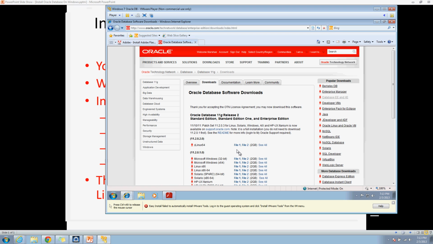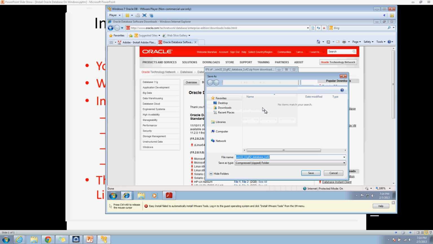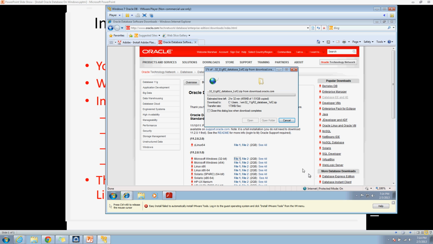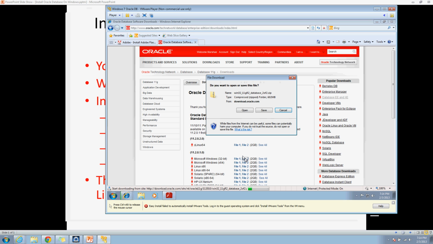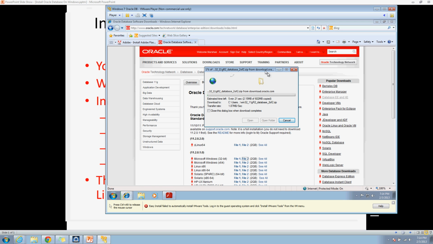And now for the virtual machines, regardless, you want to use Windows 32-bit. It doesn't matter if you have a 64-bit PC, I always use Windows 32-bit because if you don't, you will have problems installing it. I don't know if it's a compatibility issue with 64 or what, but only 32-bit works on virtual boxes. So we're going to save that, and then we're going to click on File 2, and we're going to save that. So we have both of those running.